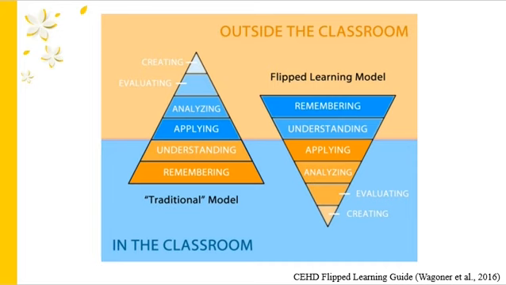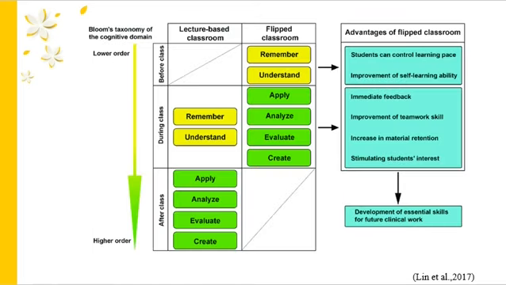But in the flipped learning model, you are expected to understand the material before coming to the class, so you can have an opportunity to use class time to apply, analyze, and even to create based on your obtained knowledge. This is another way of showing the same thing actually. So you remember and understand before the class and process information in lower order, then you come to the class and process information in higher order with your friends.